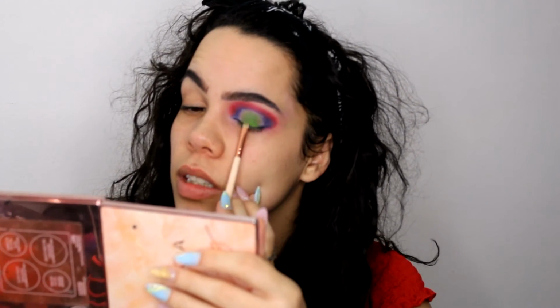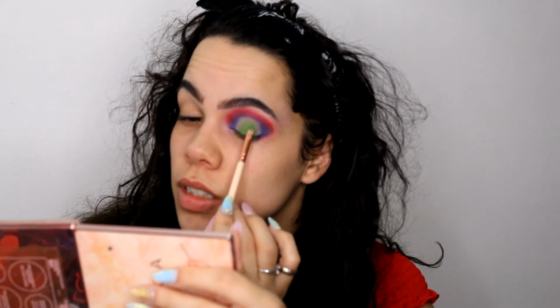Sometimes it's better like that because you can really go back with the purple and blend it in. I'm so sorry, you guys. I'm such a mess. Like, you guys are probably like, what is wrong with this girl? Like, do you even know what you're doing? Yes. In certain circumstances, I do. But I'm not afraid to admit it. I'm here to learn. So, you guys know techniques that I don't know, let me know. I'm trying to show you guys my techniques.